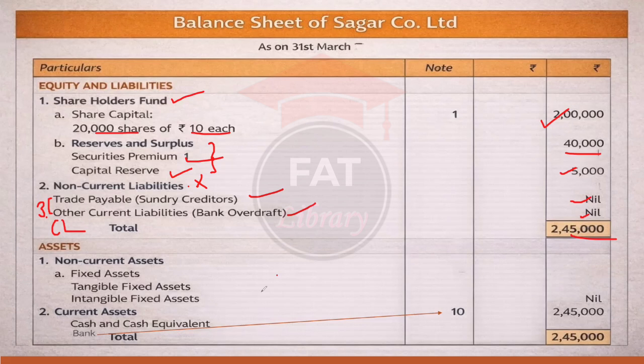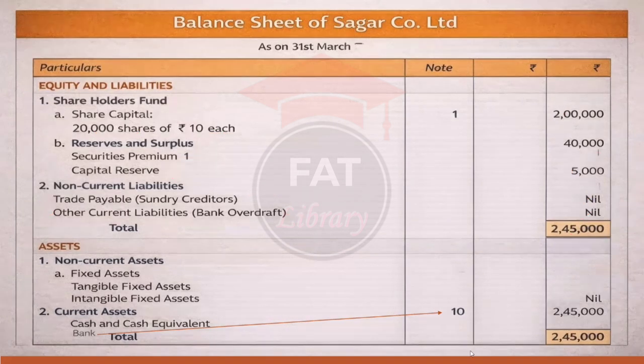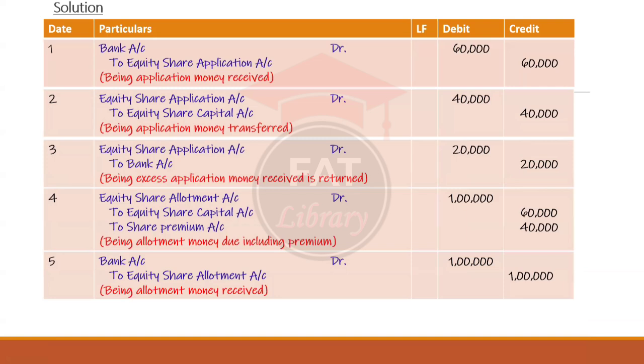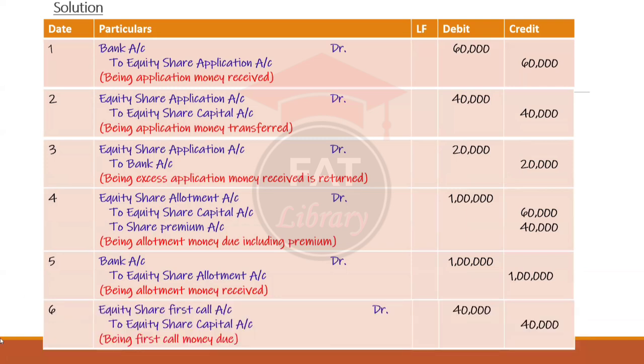Now, non-current assets, they have not given any non-current assets. It is all nil. Cash and cash equivalents, they have not given. See, this is a bank amount actually. So in the bank account, 2,45,000 we have taken. So if you prepare the ledger account for the bank account, you will come to know that it is 2,45,000. All the journal entries we have, based on the journal entries, you will get the balance 2,45,000. So quickly, let us see how we have got this. Just for your understanding, see here.